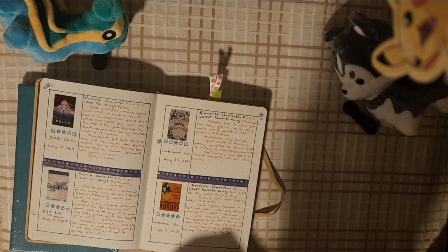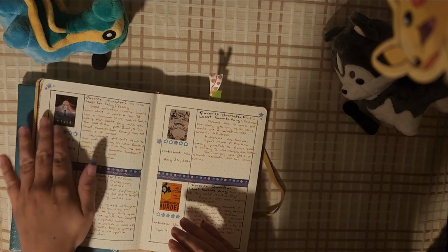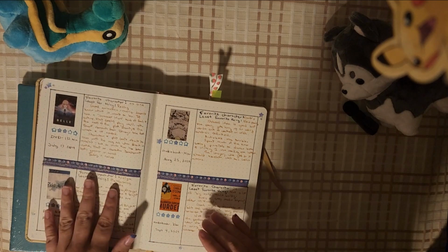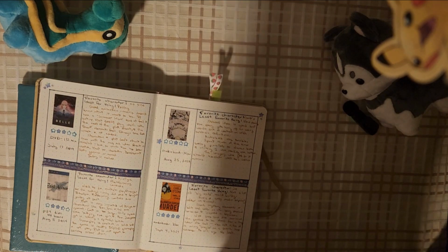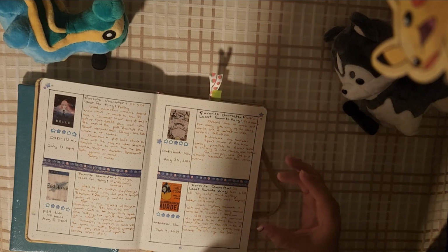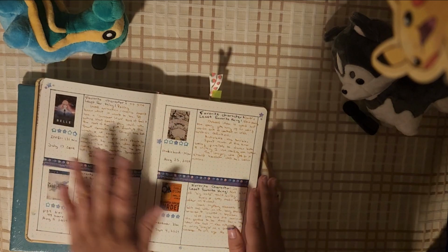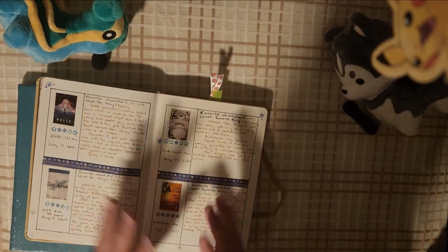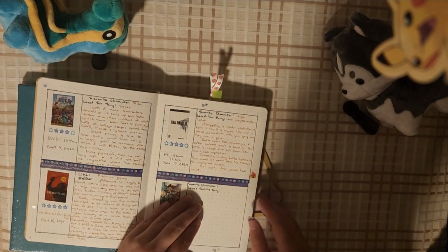So I think I might adapt a couple of different spreads. Notebook Therapy has a page where you have just the covers and then you record just the star ratings, and then farther into the book you have other pages that will be short reviews, and then a full page of long review. And then they also have 2 page spreads that are the full review entirely. So I'm not quite sure what sort of setup I want to do. I'm looking forward to that being a fluid thing.